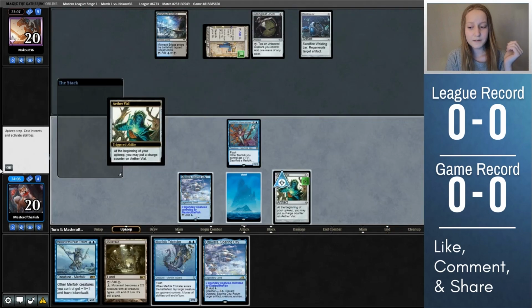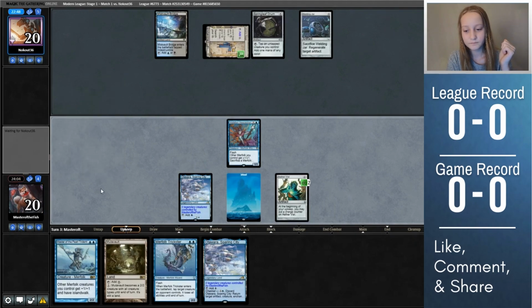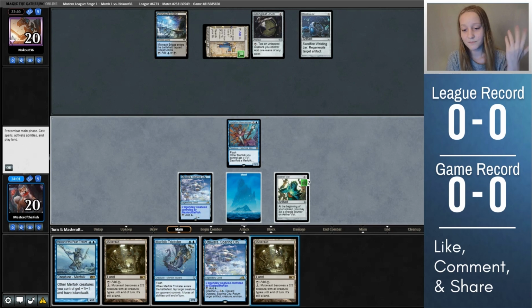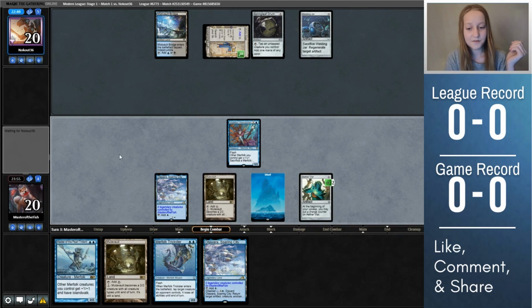On their end step, I played Vidalian Hexcatcher. Now here I ticked up Ether Vial to 2. I don't really want to play out the other Autowara because we're just going to have to sacrifice one. Here, we'll just swing for 1 and pass the turn.